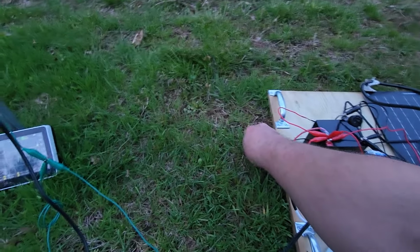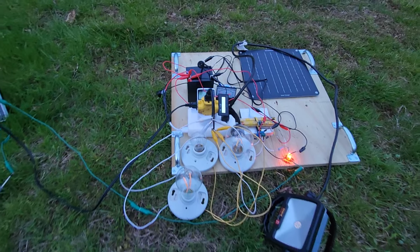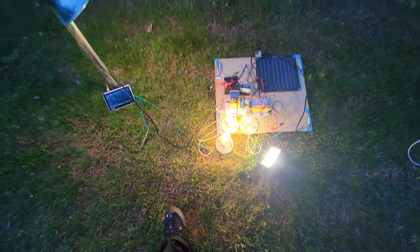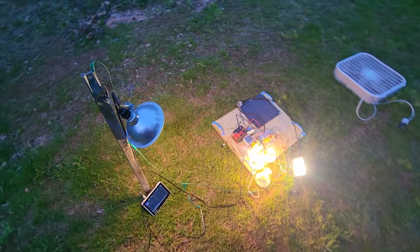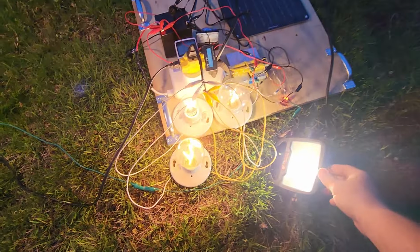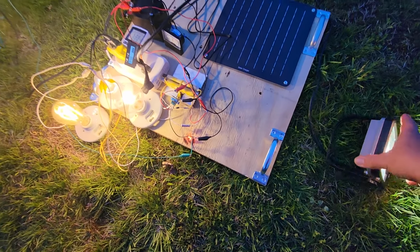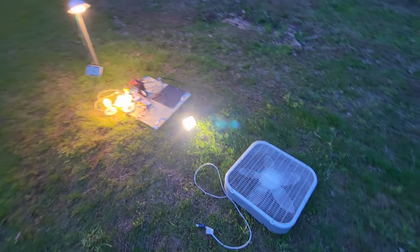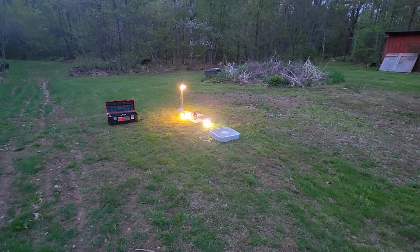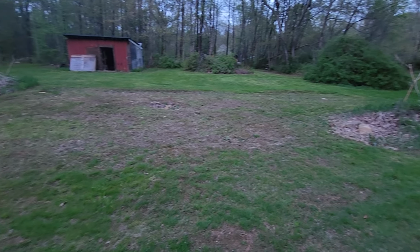So again, we'll turn the inverter back on because we're at a full charge again from the earth. Turn this on. And here we are. I should have brought more lights outside with me. In fact, I think I will, well, I don't know if there's lights in my shed. Take a step back from this thing and just let you admire it. Nice panoramic view of everything.